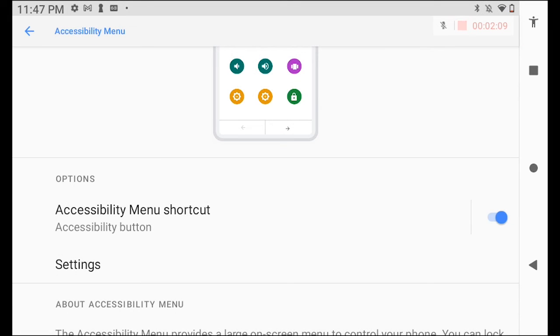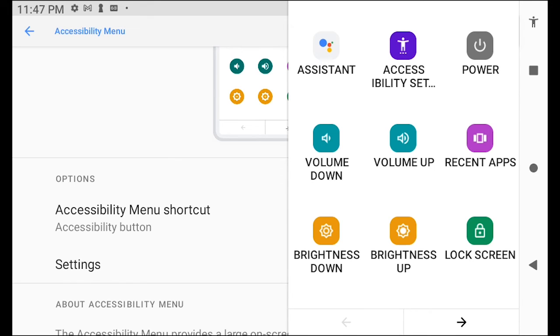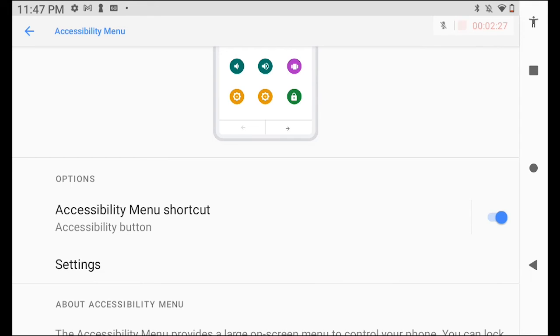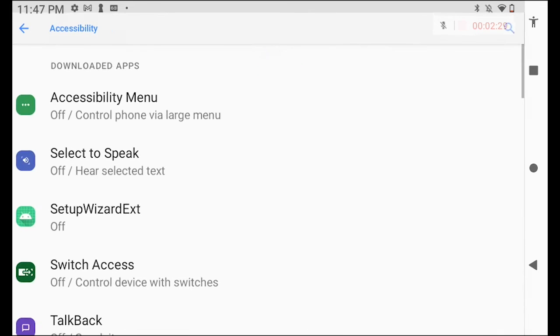And now you'll see in the top right corner of my screen, there's that little accessibility icon, the person with the outstretched arm there now. So if I tap on that, I'll get this little pop-out menu, and it gives me some quick access to some accessibility features or different settings. So it's pretty handy there. Now, I will go back to my main list and we will continue on.